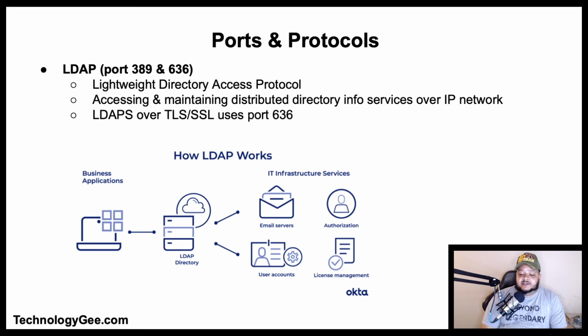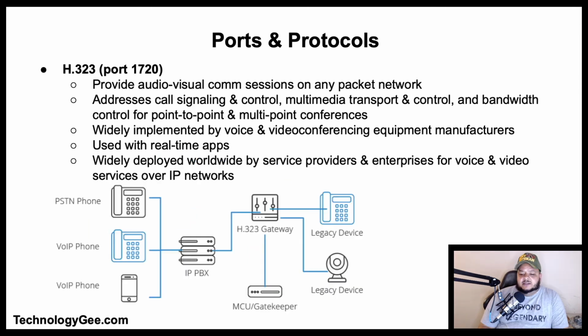As such, directory services may provide any organized set of records, often with a hierarchical structure, such as a corporate email directory. Microsoft refers to this as Directory Services, and LDAP, once again, uses port 389, and LDAPS, or LDAP over TLS/SSL, uses port 636. Let's talk about H.323, which uses port 1720.